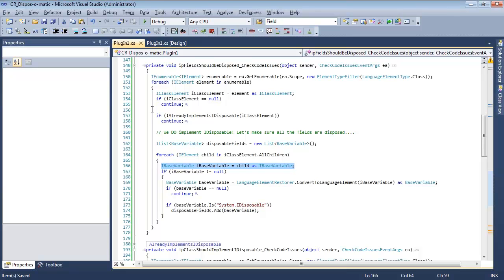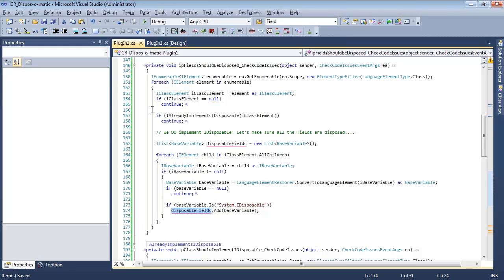And then, since I'm collecting these disposable fields, here I'm just adding them right there. What I'm going to do is check to see if I can see that those fields are being disposed. If I can get general, relative certainty that they're getting disposed, I want to pull them out of this list. And then at the end of all that, I want to see if anything's left over. Make sense? And if anything's left over, by golly, that's what we're going to report. Sure. Okay, so there are my disposable fields.